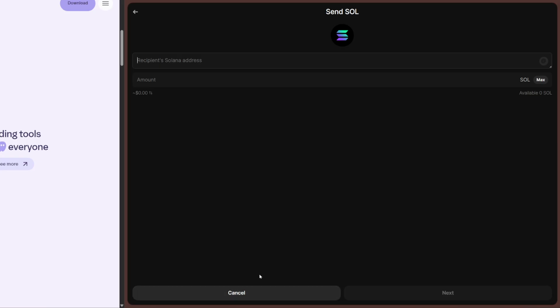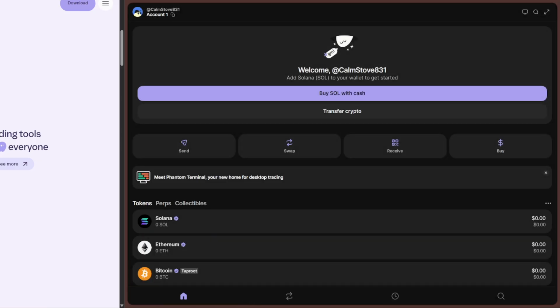As you use Phantom Wallet, keep in mind the importance of security. Regularly check your account for unauthorized transactions and always log out when you are finished using the wallet, especially on shared devices. Additionally, be aware of the file size of any assets you may be transferring, as larger files can take longer to process, especially on slower internet connections.